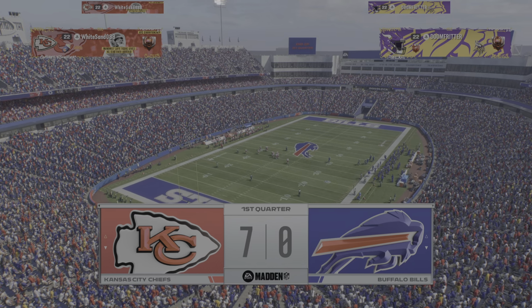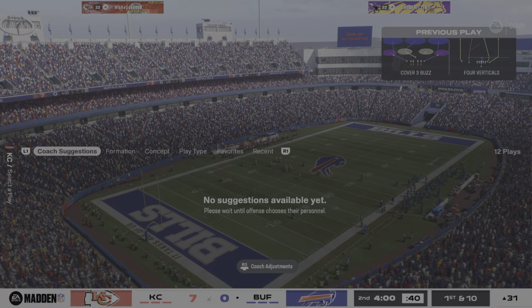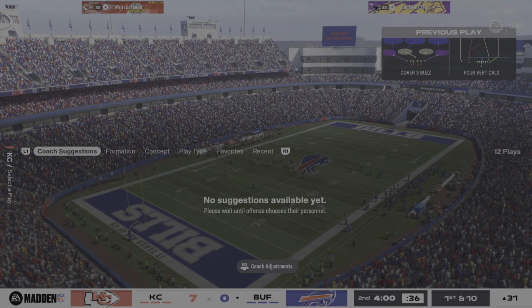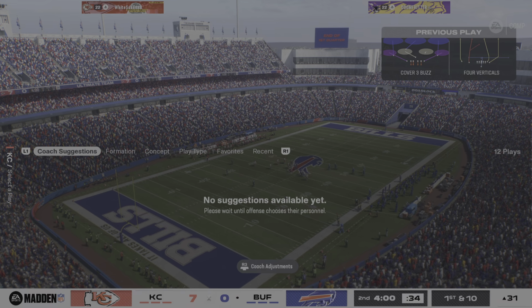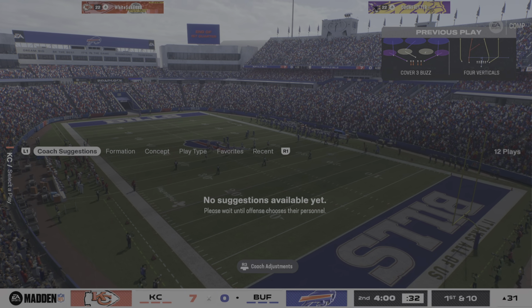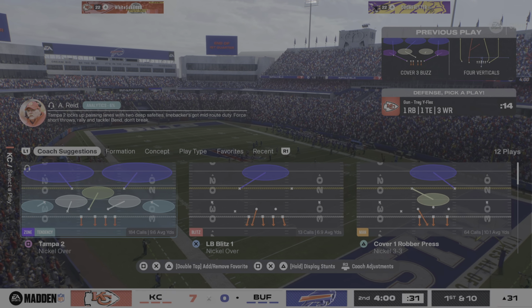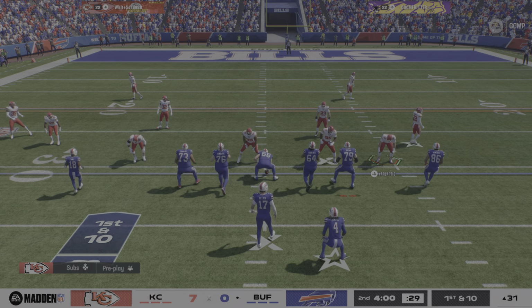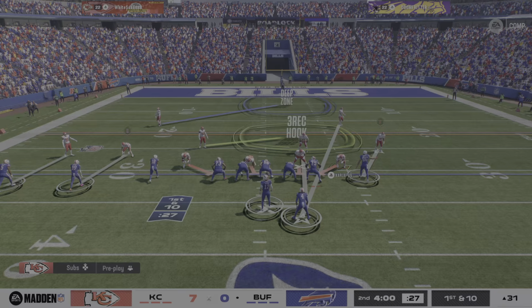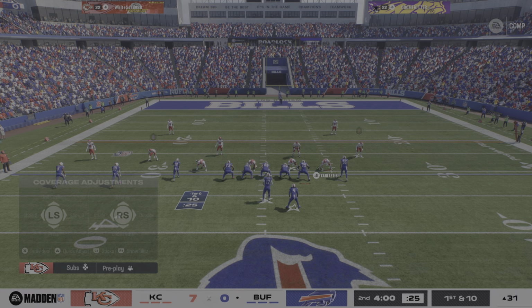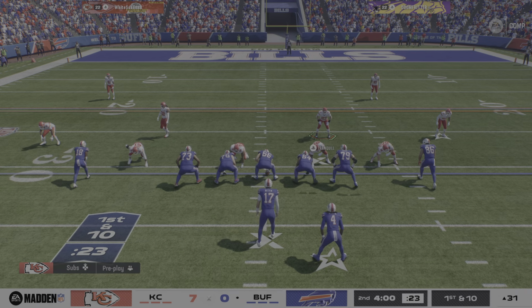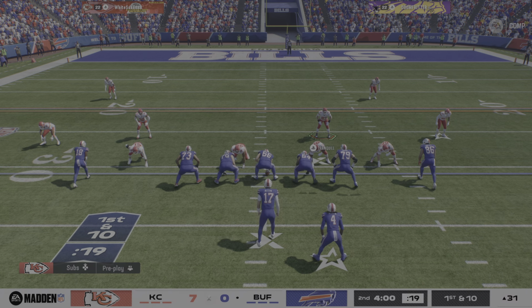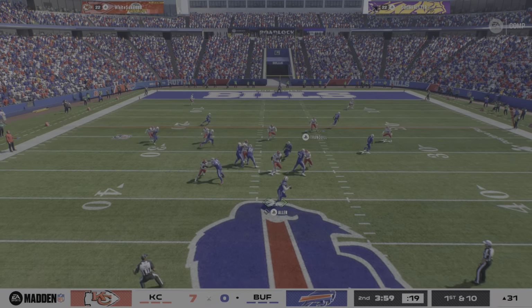Second quarter now in Buffalo. It's the Bills in control of the football as they've got it with a 1st and 10. Here's Allen to throw it.